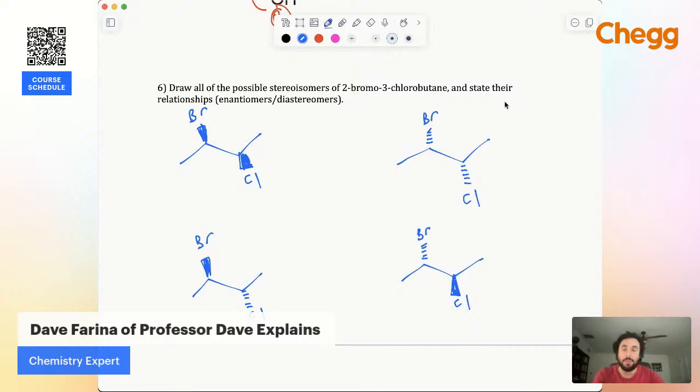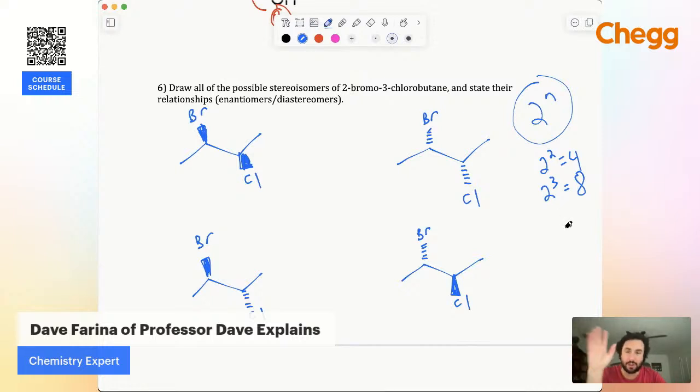And we know that that's true because the number of stereoisomers that are possible is always going to be 2 to the n, where n is the number of chiral centers. So if there are 2 chiral centers, the number of possible stereoisomers is 2 squared, which equals 4. Those are the 4. If you have a molecule with 3 chiral centers, 2 cubed is 8. You can have 8 stereoisomers, and then 16, 32, etc. So you can get a lot of stereoisomers if you have 4, 5, 6 chiral centers on the molecule. Here we have only 2, so the maximum is 4. We have 4 stereoisomers.